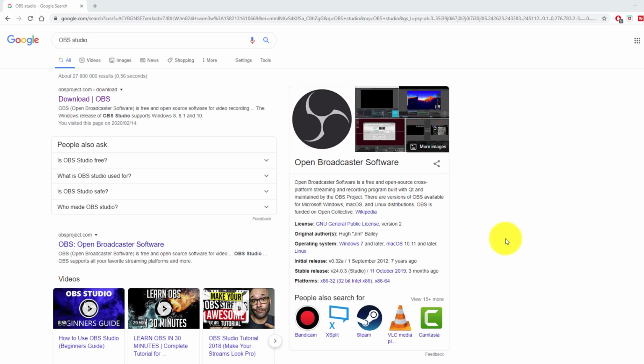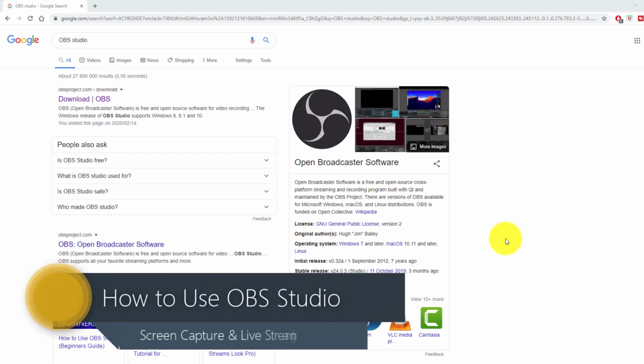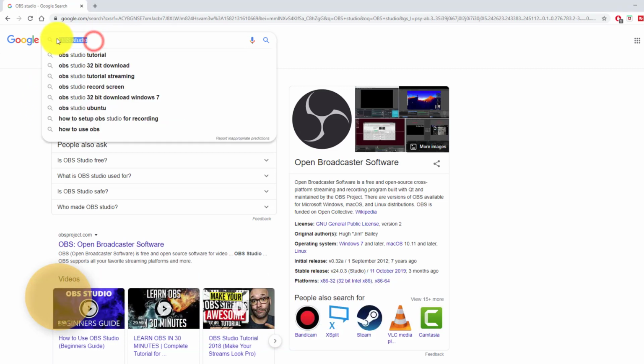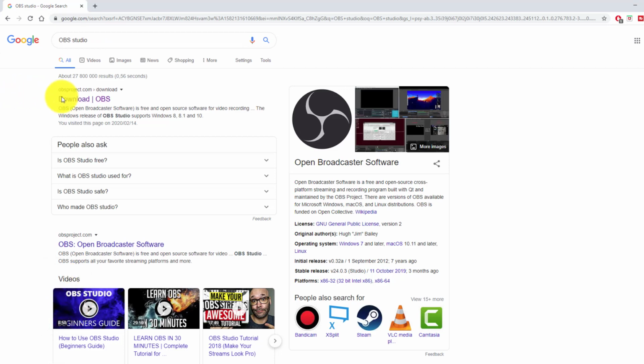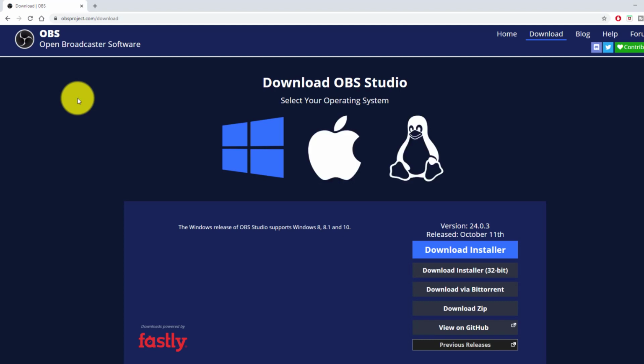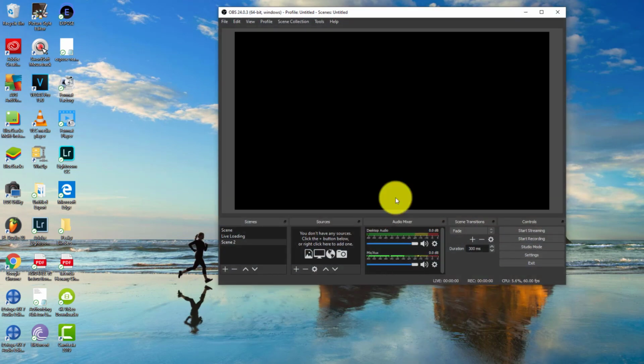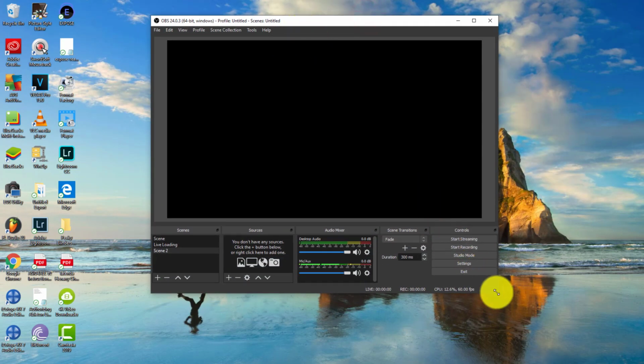In this video today, I'm going to be showing you how I record my screen and how you can also record your screen using OBS Studio. Now, what you need to do is just download OBS Studio on the website. For OBS, you can just go on Google and type in OBS Studio and you'll get a screen like this, and then you can just go to download OBS and then you can choose the one that suits your platform. You have Windows and Mac, and you also have Linux as well, and you can install it. It's a very easy installer, and then when you install OBS Studio, this is the window that you're gonna get.